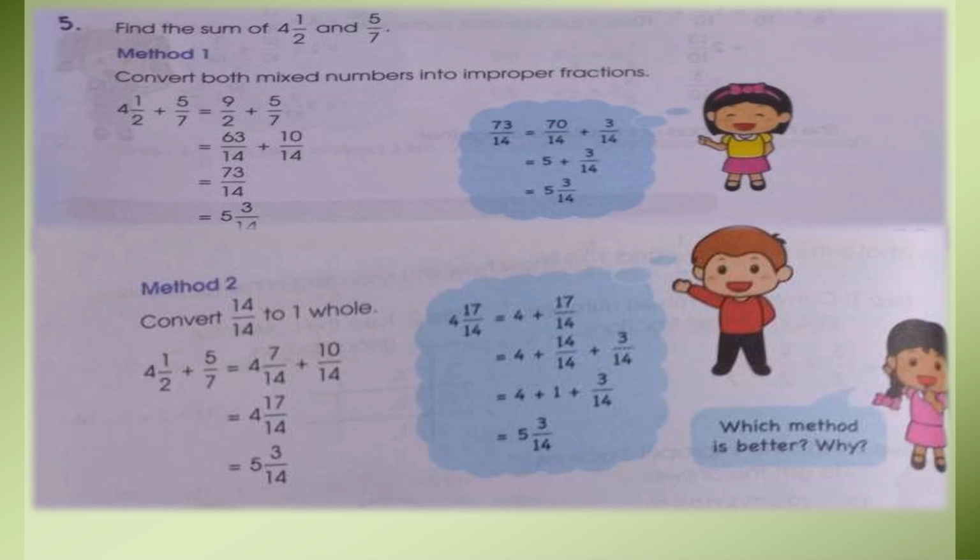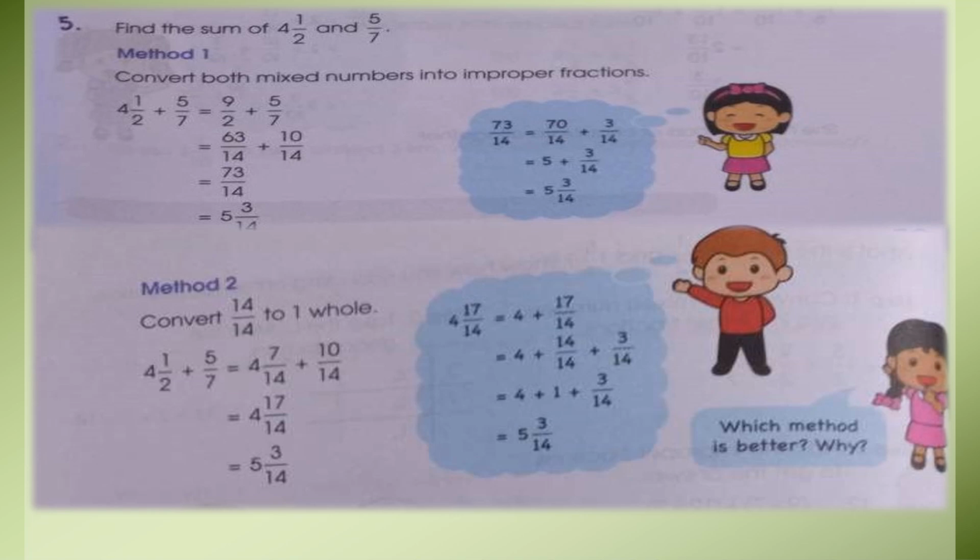So the denominator is the same and it comes out as it is, and the numerator values are going to add up with each other, and the result is 73 over 14, which can be converted into a mixed number because this is an improper fraction. So we have 5 whole number 3 over 14 as an answer.